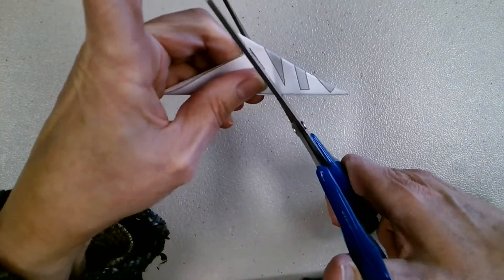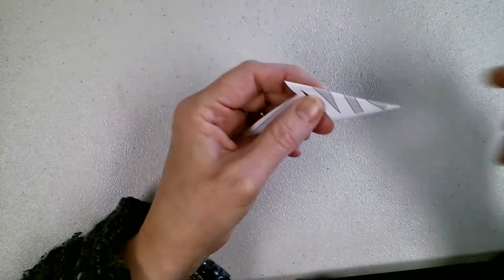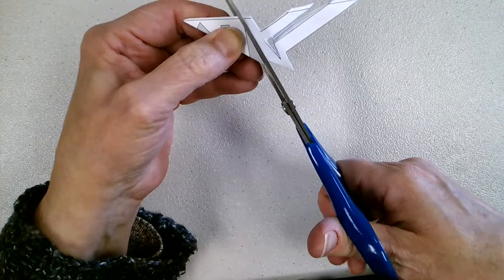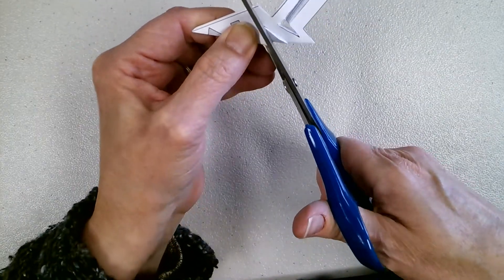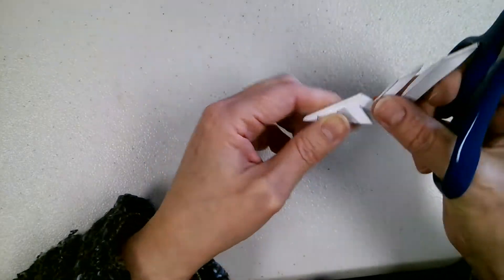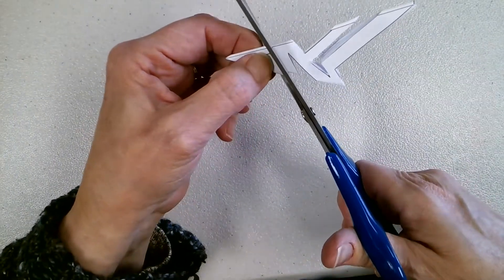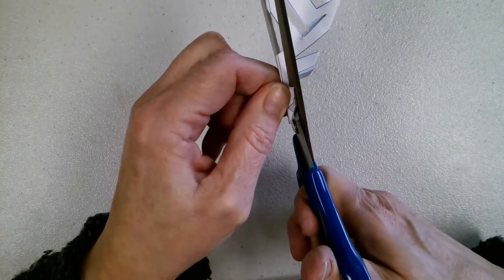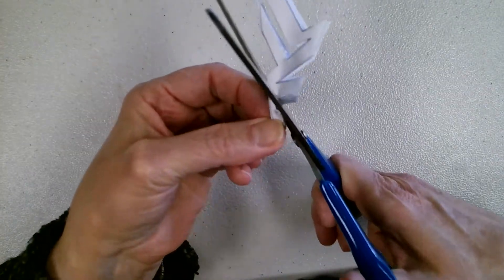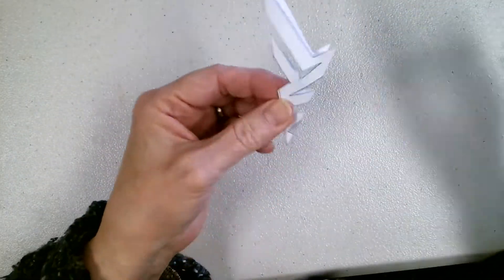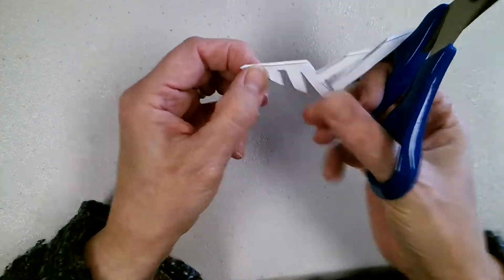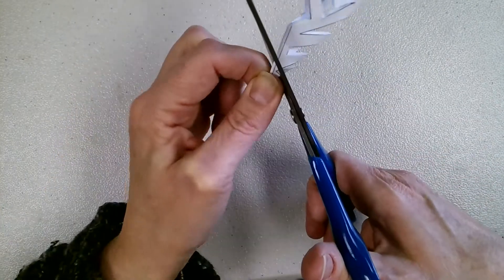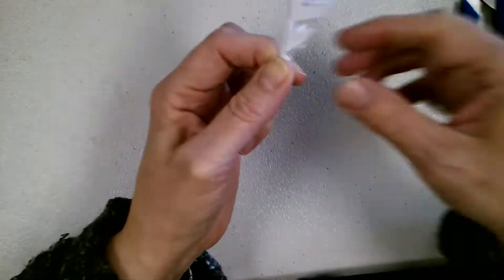Now you might need some grown-up help with this because the paper at this point is pretty thick. There's a bunch of different layers at this point. And so you might need a big person's scissors to get through all the layers. With the scissors I'm using right now, it's pretty easy to get through the layers. But with a little kid's scissors, it might be more difficult.